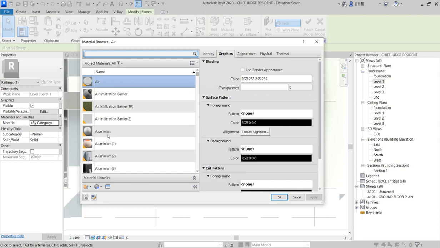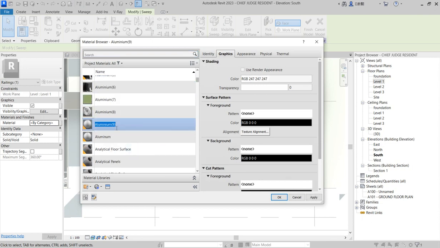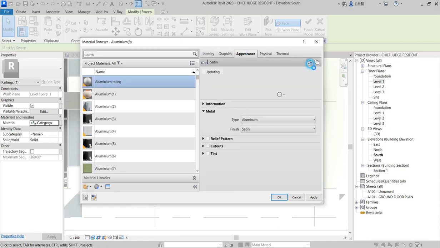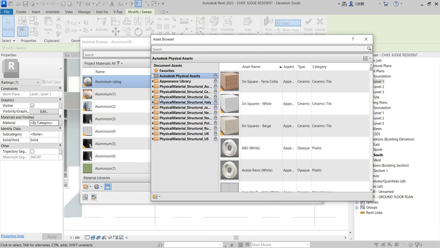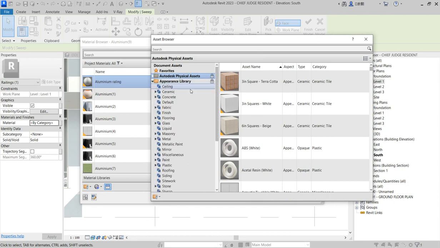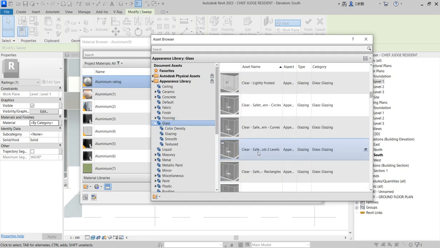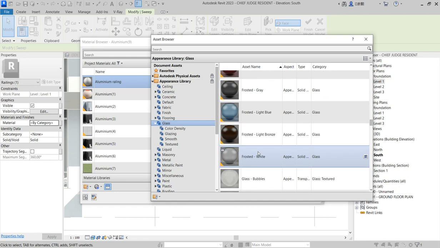So the material you assign, just like this, when you duplicate the material, sorry, and you call it, don't leave it aluminum, just name it that way. So you click on appearance and then search appearance to give you what you need. So here now you go to appearance cluster and library, then you come to glass. At the glassing level you just check around and see the one that suits what you want to do.